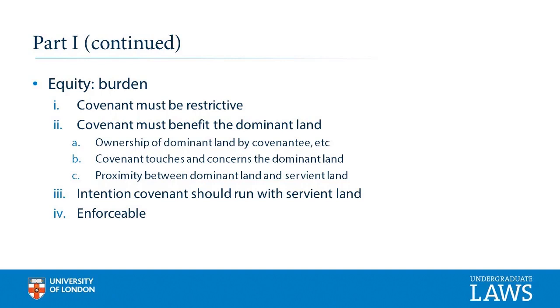A covenant is restrictive, as we noticed above, if it can be satisfied by doing nothing, by inaction. So, for example, covenants not to hang clothes from windows, not to play musical instruments, not to build above a stipulated height. These covenants do not require any action and can potentially be enforced in equity against the covenantor's successor in title.